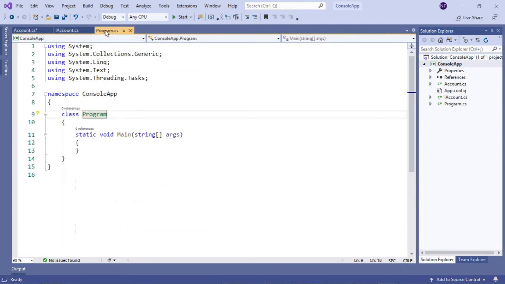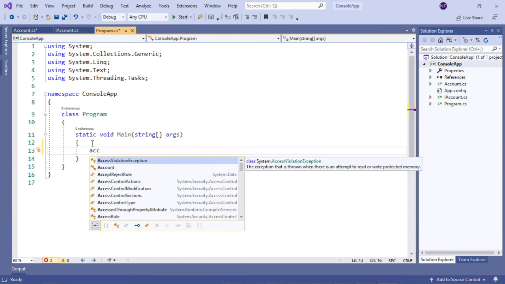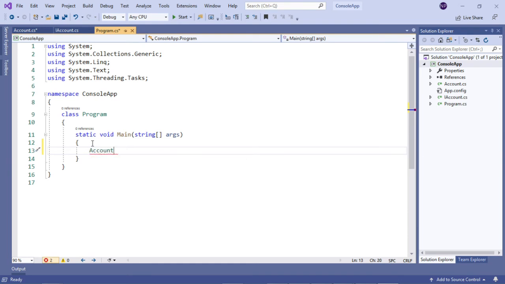Now we will consume it somewhere, and we will consume it in the program. So in this, we can instantiate now. Account A equals new Account.